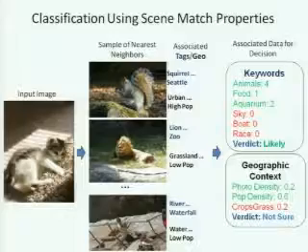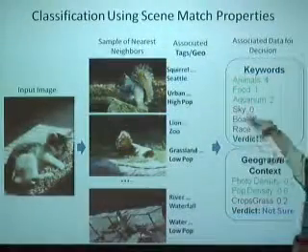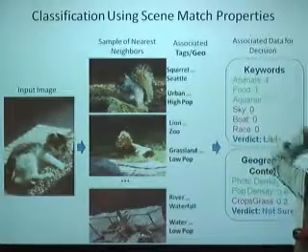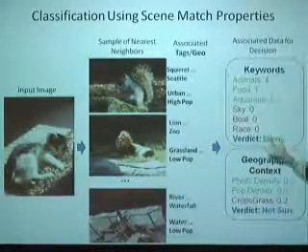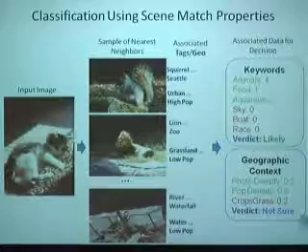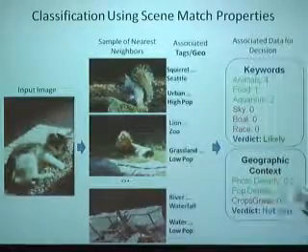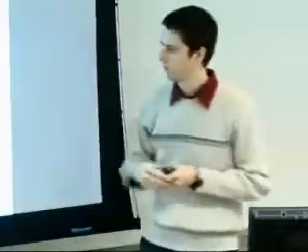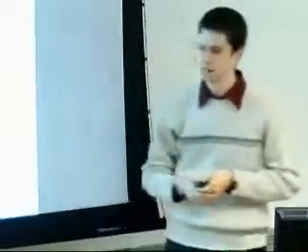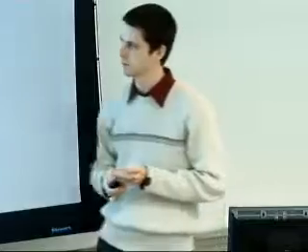So the actual features we build from this are a histogram of keyword categories, saying, okay, in the scene matches for that query, I had 4 animal keywords, and that means it's likely to have contained a cat. And then we also have geographic features. That is, the scene matches had this population density on average, and maybe in this case, it's not very informative about whether or not there's a cat there.